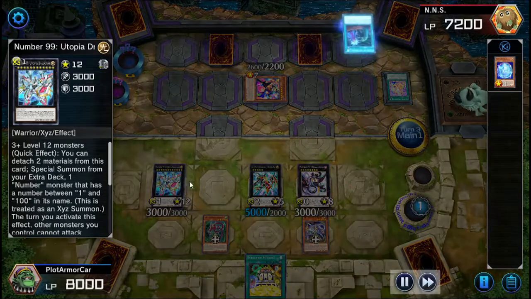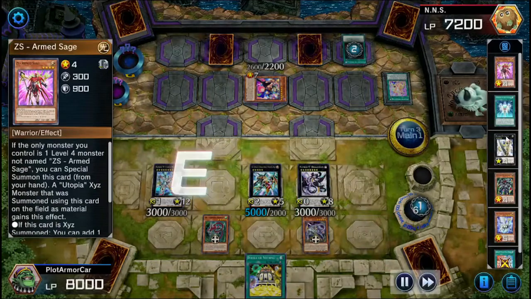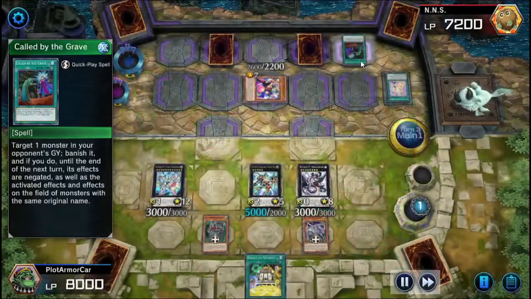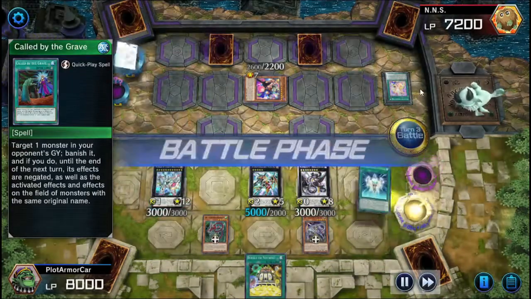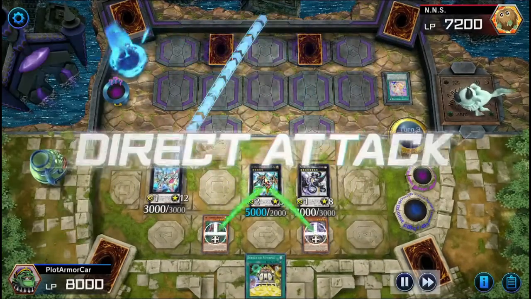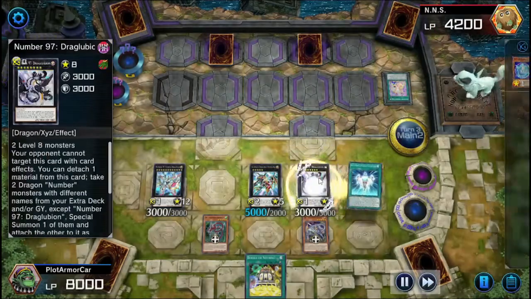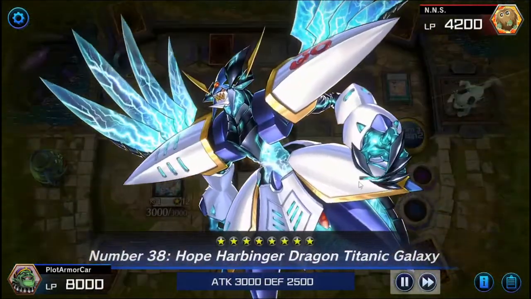Its effect allows it. And now he tries to use Called by the Grave, but I'm using a spell effect in the graveyard, so he has no choice but to banish a monster because Called by the Grave is monster exclusive. So now I go ahead and attack. And the thing with this is once he uses this thing's effect, only this one can attack directly. So even if I had used this to go into like number 100, I wouldn't have been able to.